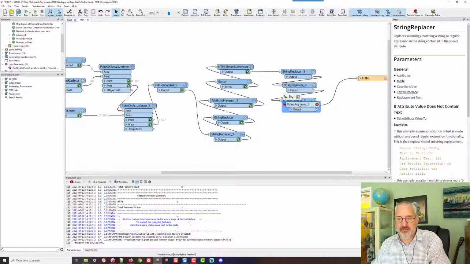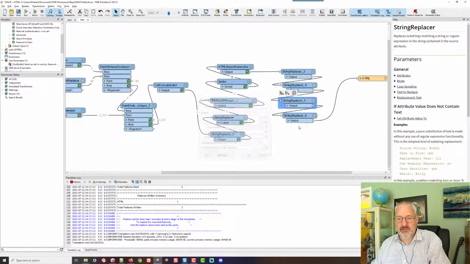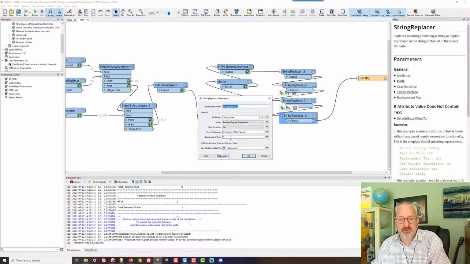And I think I have to, so I've got less than, greater than. This one is the quote character, and this one is going to be the amp, because I noticed there was an ampersand in there.